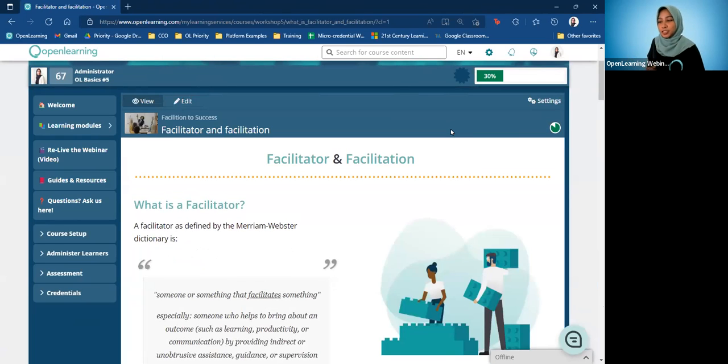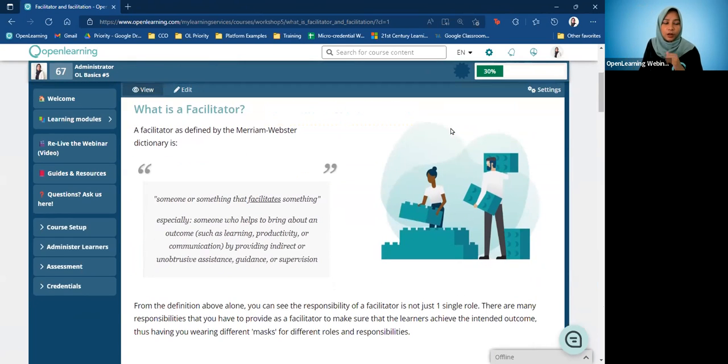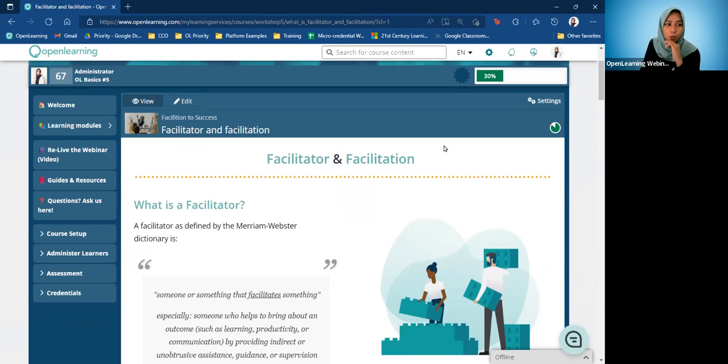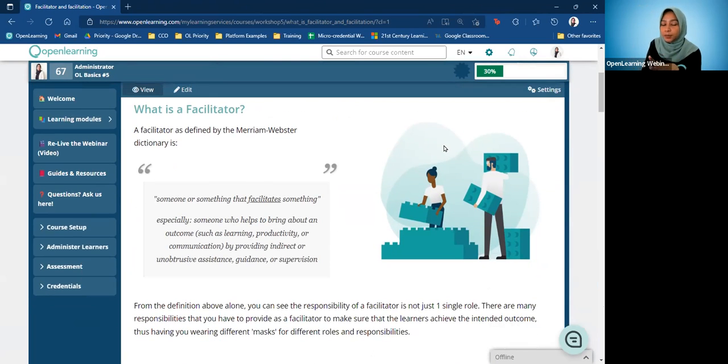Okay, so now let's look at what a facilitator and facilitation are. I know Sean has touched on this a bit, but I'm going to touch a bit more on both. So what is a facilitator? A facilitator, as defined by Merriam-Webster's dictionary, is someone or something that facilitates something.